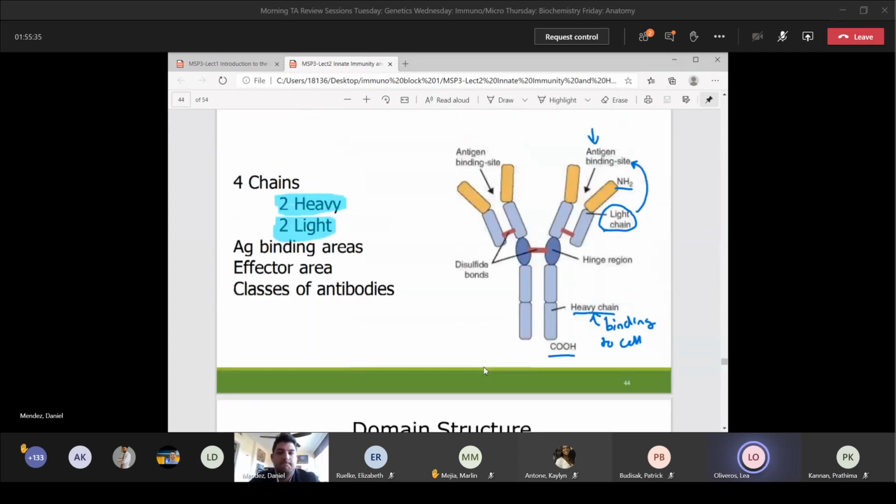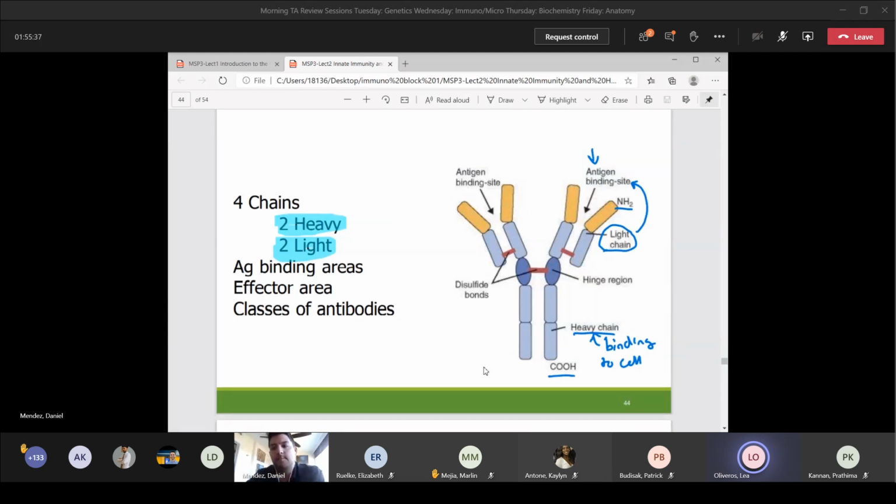Hi, Daniel, I have a question. Mm-hmm. When it changes the antigen binding site, would it do that through post-translational modifications? Yes, and it can also do it pre-translational. We're going to go through it later on. We already have preset differences in our DNA for different antigen binding sites. It'll break up those different pieces, take a piece from this gene, a piece from that gene, and mix them. It'll do trial and error and see which one works. So it can either be post-translational or pre-transcription.